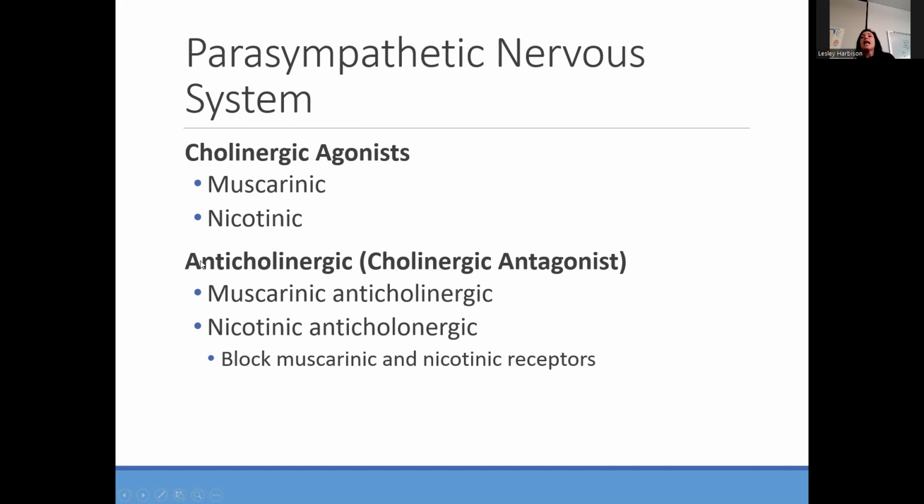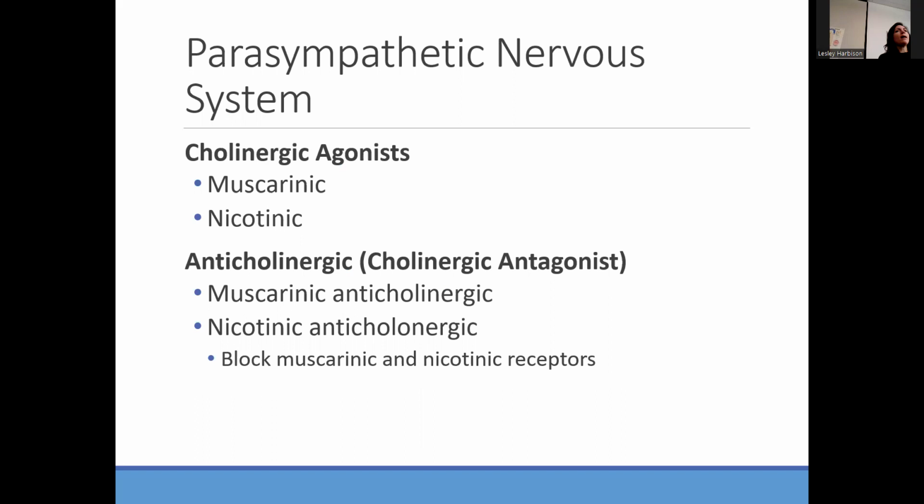If it's anticholinergic, it's going to do the opposite, so it's a cholinergic antagonist. This really only becomes important because there are a lot of medications that have anticholinergic effects. A lot of the drugs that we talk about fall in the alpha-beta realm, not so much in the muscarinic-nicotinic. However, you will see anticholinergic effects again and again.